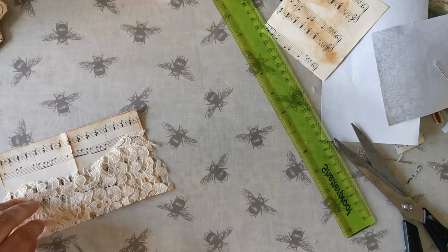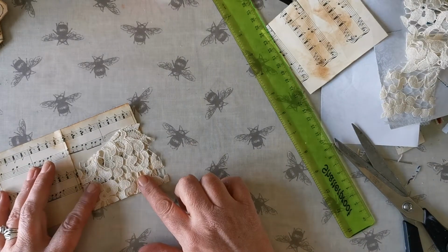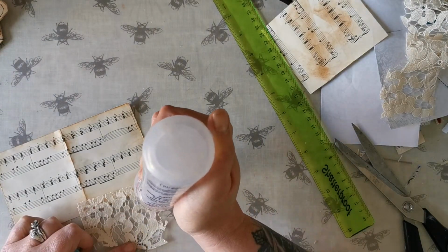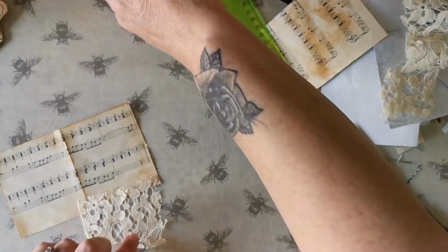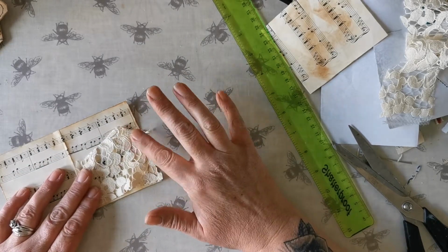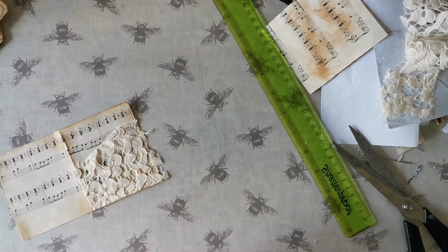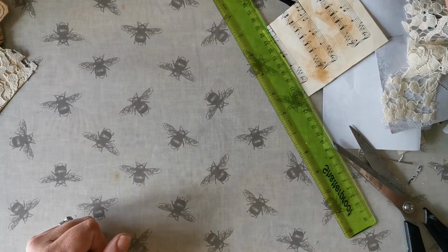Right, okay, so I'm just gonna trim to there. Hopefully I've done it enough. Yes. Wrong glue. I'm just gonna do a little dib dab. Perfect. So, right, whilst that's drying, we will make up our little dingle dangle.